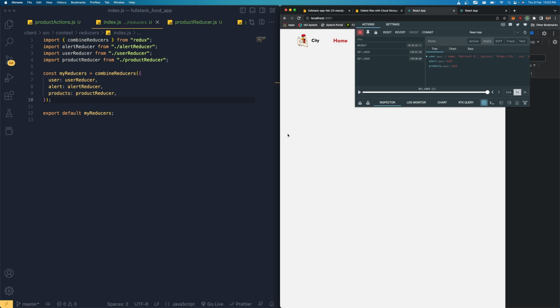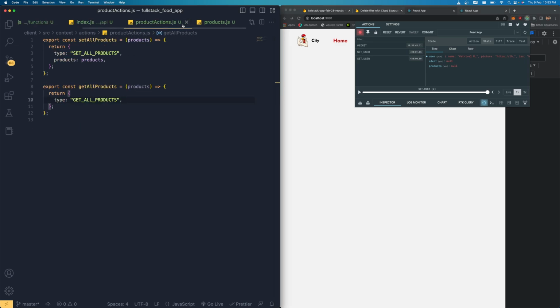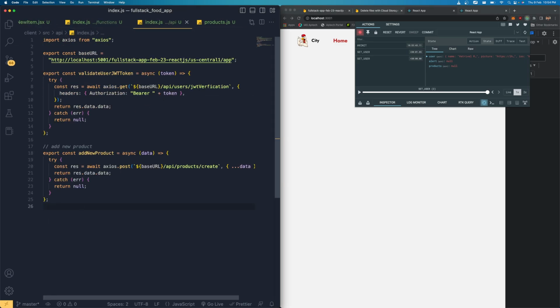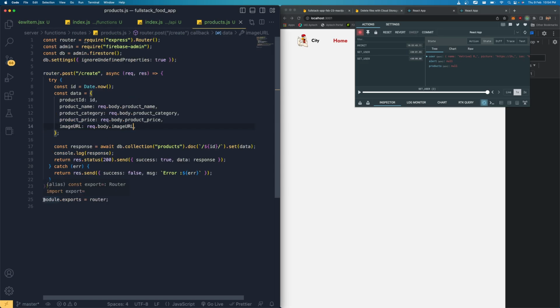So then what we need to do is get back to the reducers, close this, reducers, actions, close this. And here now we need to create a function to get back all the details which is necessary. So before writing a function over here, let's go to the product server API. So over here, let's create an API first.